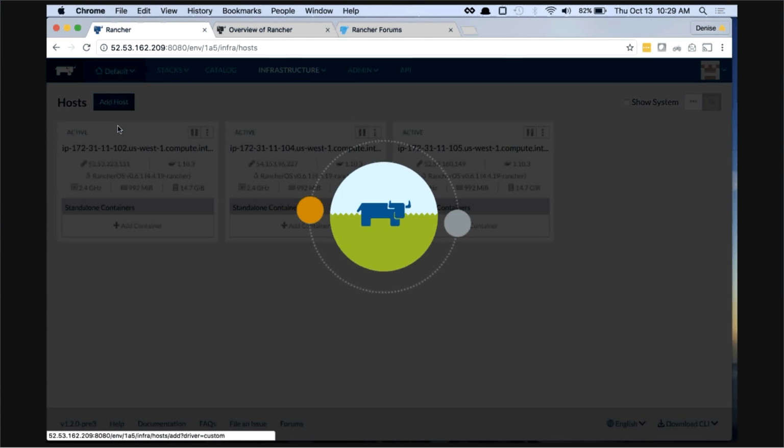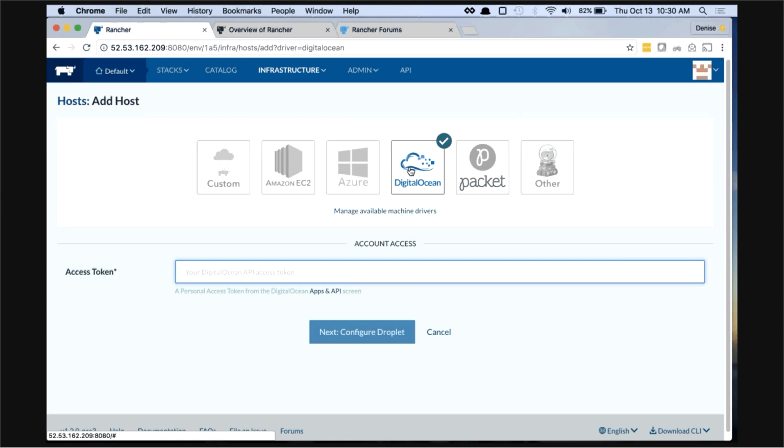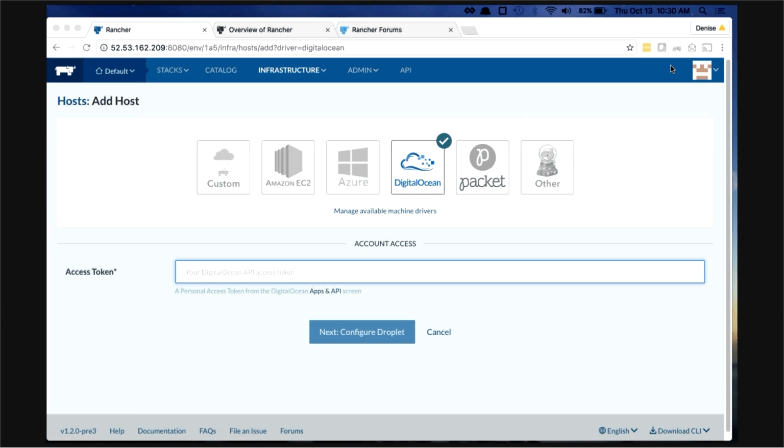The other thing that you can do, so just to show you a demo of being able to launch things through Docker Machine, I'm going to use DigitalOcean, which for me is the easiest one. I'm going to pause real quick while I grab my access key just so I don't share it with all of you.